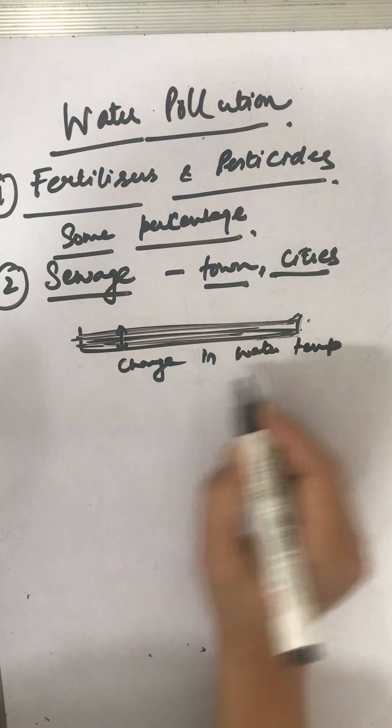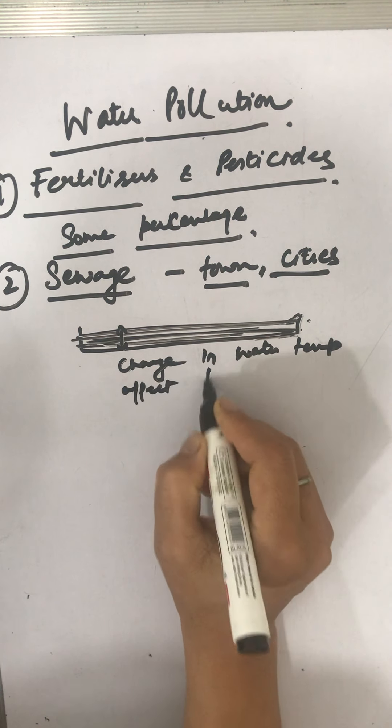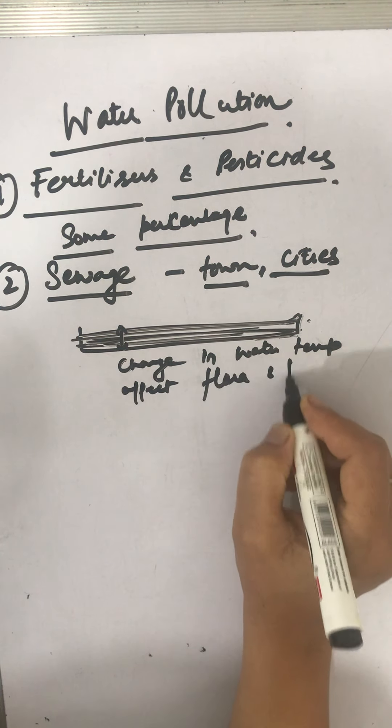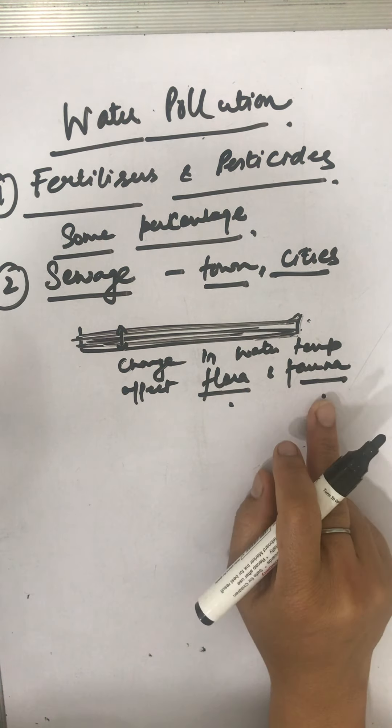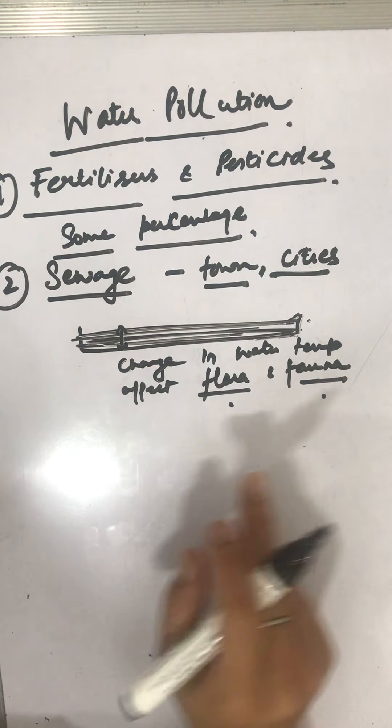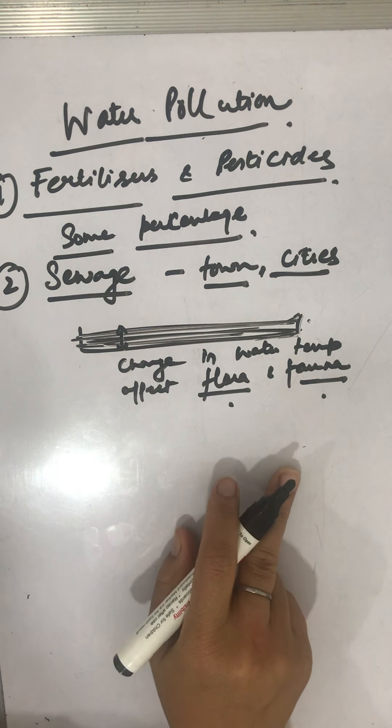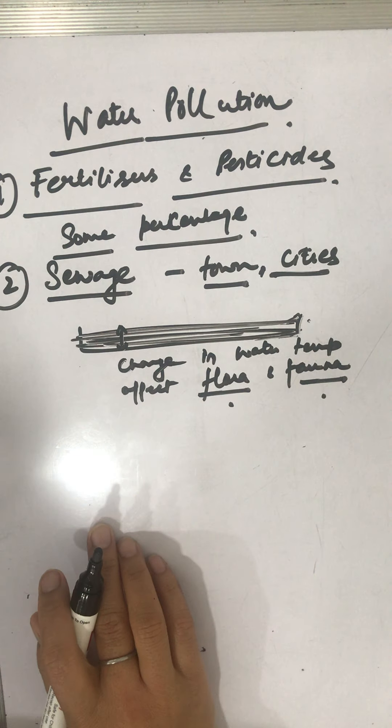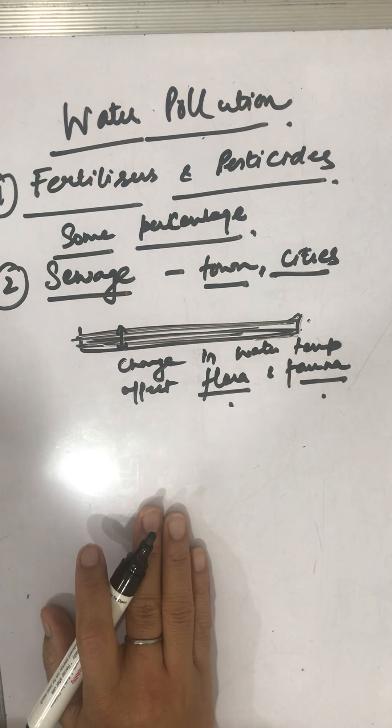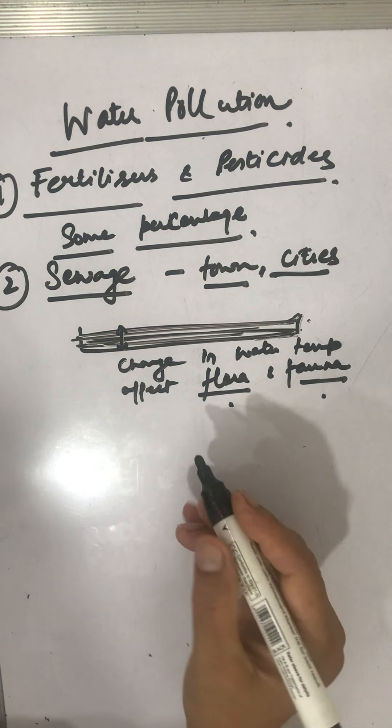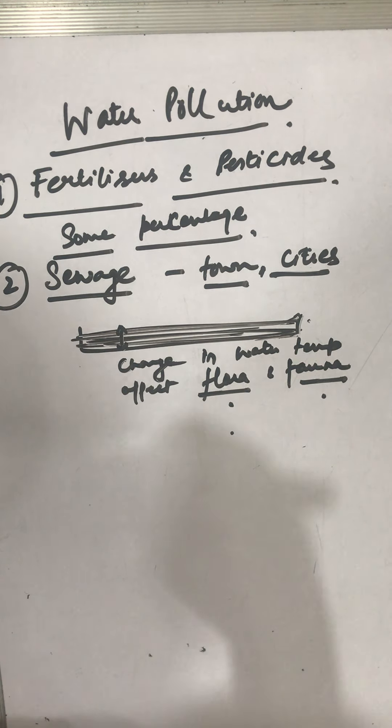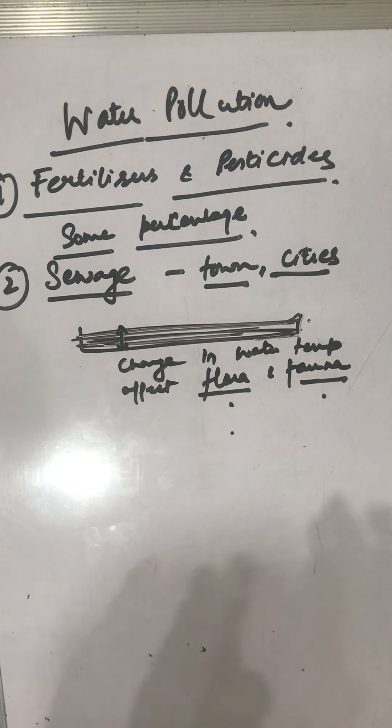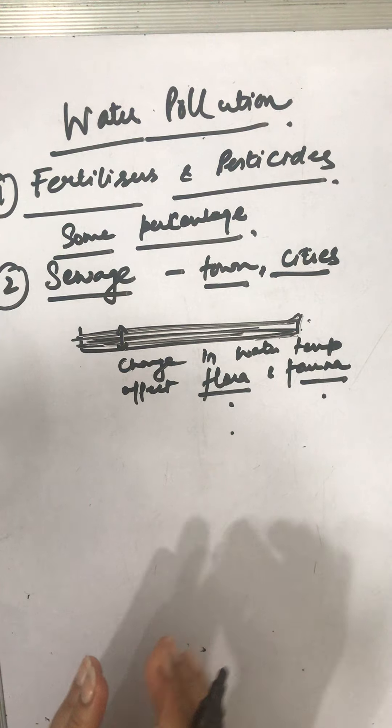So change in water temperature affects flora and fauna. Flora means all the plantae, fauna means all the living animal creatures. Water inside the deep reservoir would be colder than the water at the surface which gets heated up by the sun. This all affects the life forms that are found in these water bodies in various ways. It can encourage the growth of some life forms and harm other life forms. Generally we have to maintain a balance between various organisms.